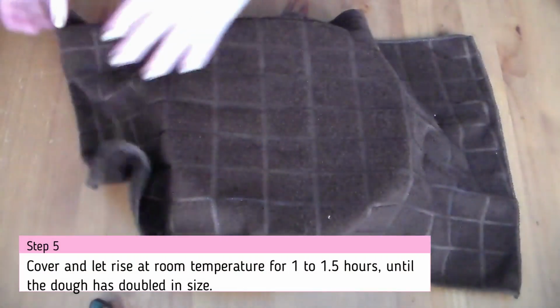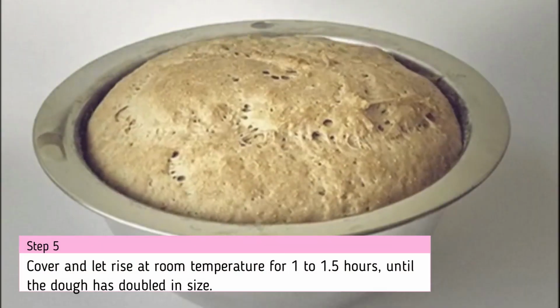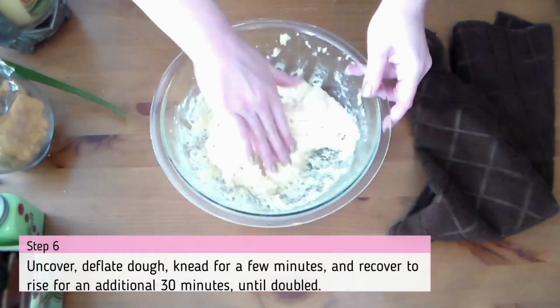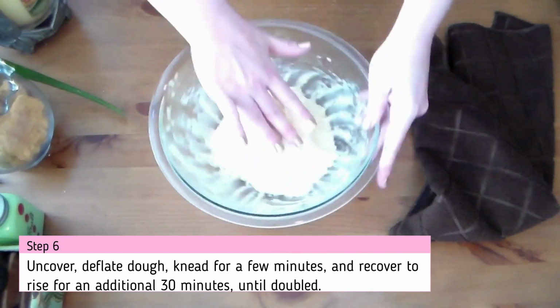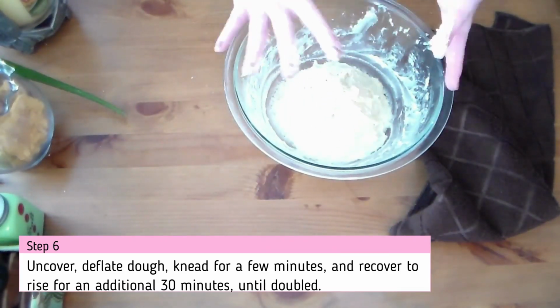Step 5. Cover your mixed dough and let it rise at room temperature for 1 to 1.5 hours until your dough has doubled in size. Step 6. Uncover your dough, deflate it, and then knead for a few minutes. Then recover to rise for an additional 30 minutes until it has doubled in size again.